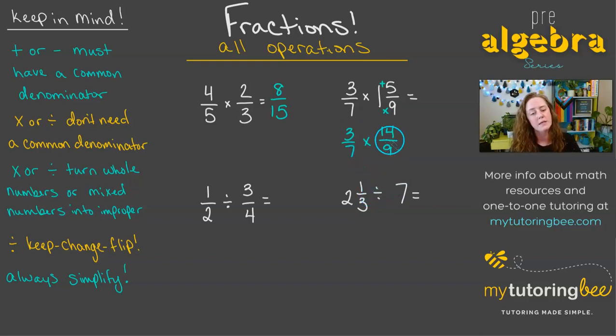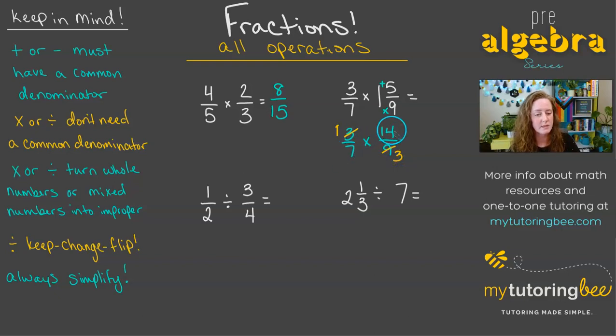All right, so something to notice here is that we can do some cross canceling. Now you could just go ahead and multiply 3 times 14 and get whatever that numerator is, and then 7 times 9 and get that denominator. However, you can make this a lot easier on yourself by just cross canceling. So what I mean by that, 3 and 9, we're going to look diagonally. What can go into 3 and 9 evenly? That's 3. So 3 can go into 3 one time. 3 can go into 9 3 times.